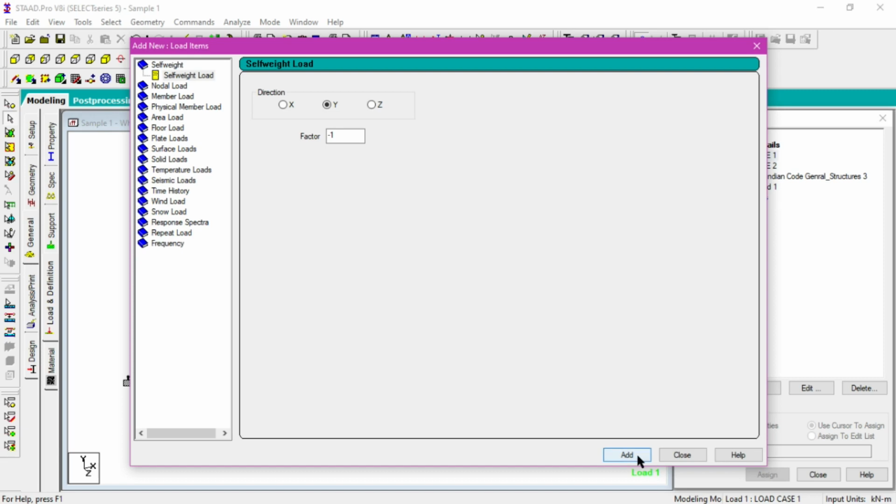By clicking this add, we can add self weight to this load case.